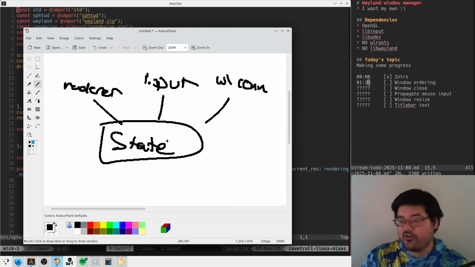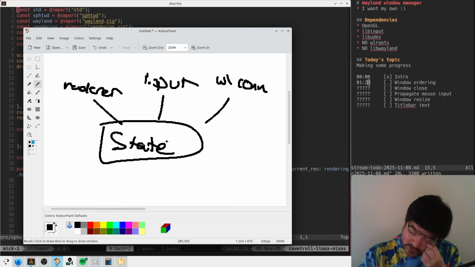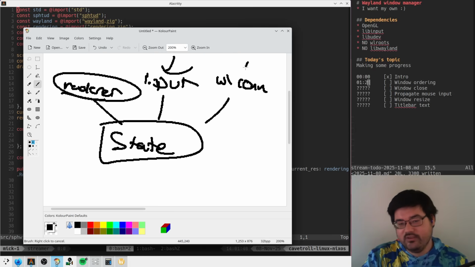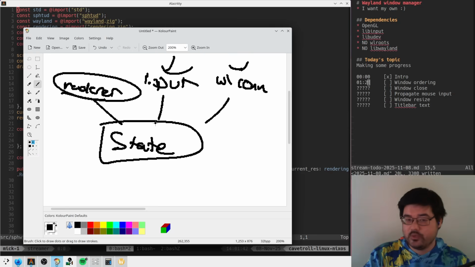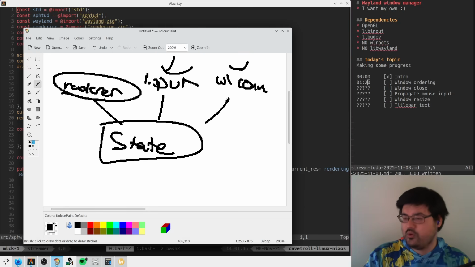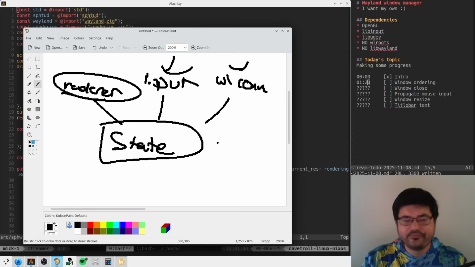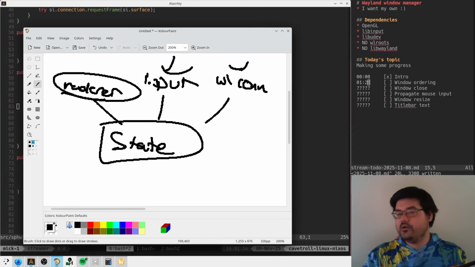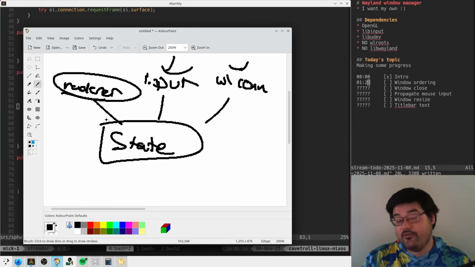All of these guys can modify state, and the idea is that the renderer doesn't really talk to any of these guys. He just looks at the current state and renders what he sees. Then input will modify the state as he needs to, and the connections will modify their state as they need to. And so really we should probably just have some way where when we click on something in here, we just reorder the windows such that the first ones that show up are the first ones we care about, right?